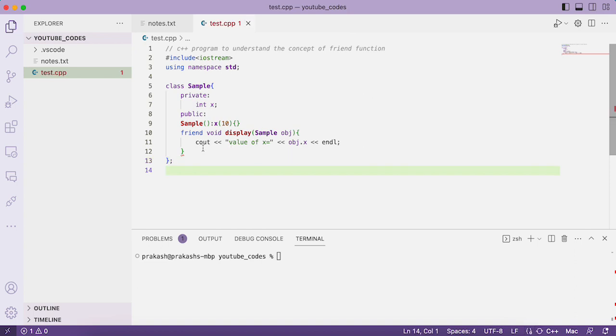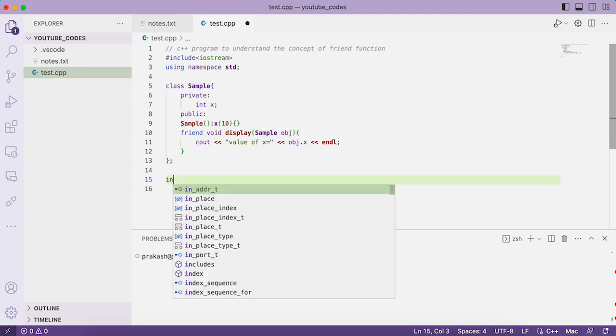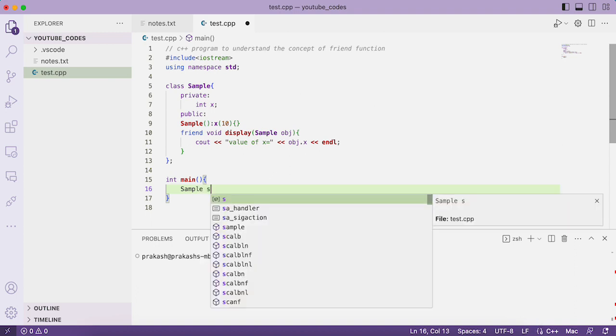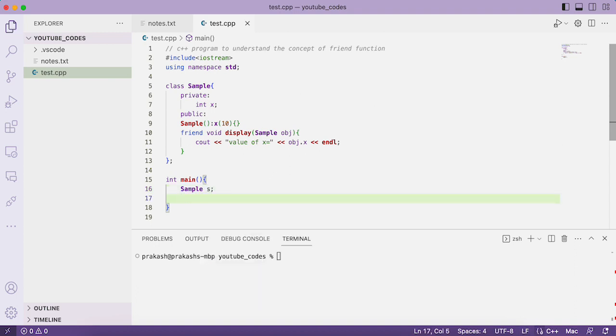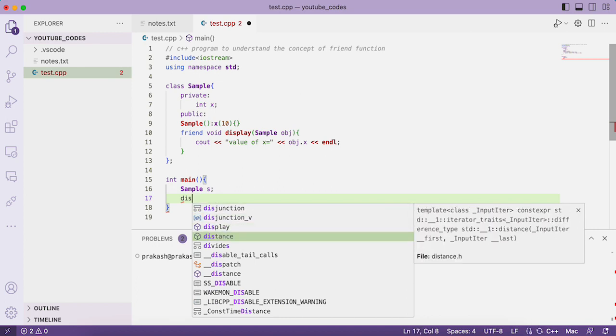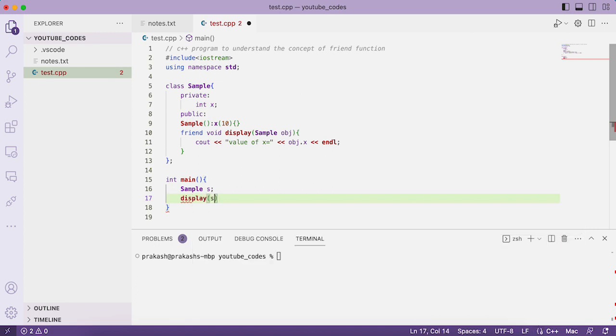So we have defined a simple friend function that displays the value of instance variable. Now in order to display the value, we are passing the object of a class as an argument to a friend function over here. Now int main, let us create an object sample s, and let us call the display method, display s.